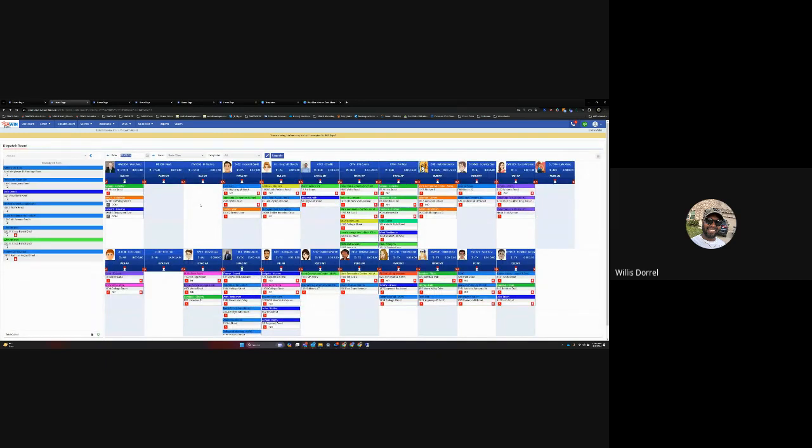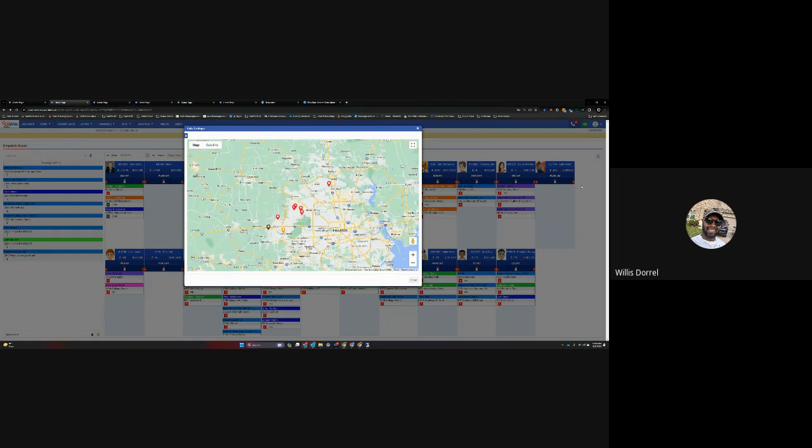All right. We also have the mapping function, which allows you to see the calls on a map. Most of the contractors that we work with want to see visibility into where their techs are, as well as where their customers are. You can see here that we have our locations. Lifetime Gym is yellow because it's commercial plan maintenance. We have red here because it is a residential service. And then I believe this one is a residential install. So all the colors are defined based off of the service categories that you have, and that's going to show up on the map for you, as well as the ability to see the technicians and their locations.